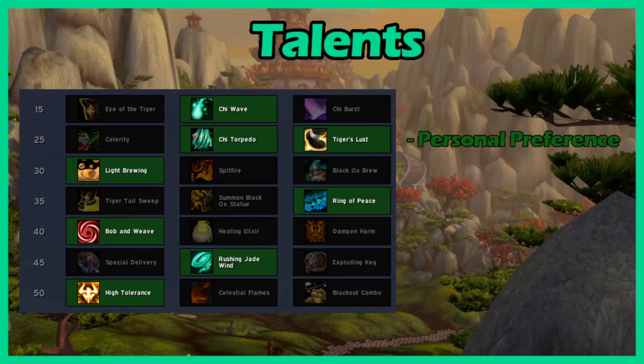Up next, row 40, we got Bob and Weave. Bob and Weave is the talent you can take. It just adds 3 seconds to your stagger, so whenever you get hit and stagger gets added, we'll talk about what stagger is here in a second. But when stagger happens, instead of dealing damage to you over 7 seconds, it's split out even more and dealt to you over 10 instead, which means you're taking less damage with each tick, and that's just good. We'll talk about a change in this row coming up, but again, you can pick this and forget it.